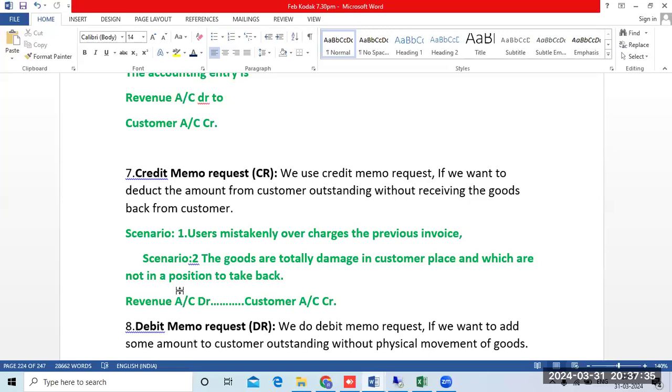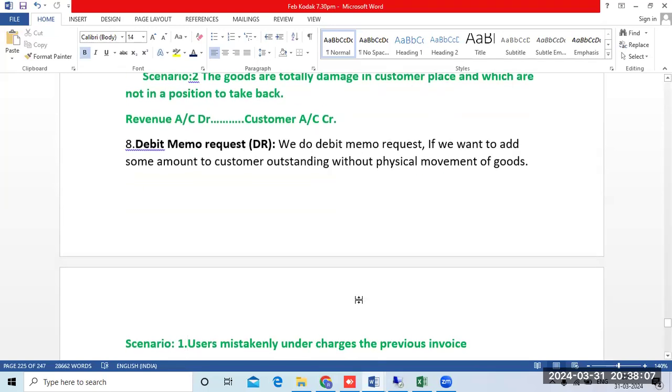So revenue account is debited and customer account is credited. The company refunds the amount to the customer. This is a credit request.